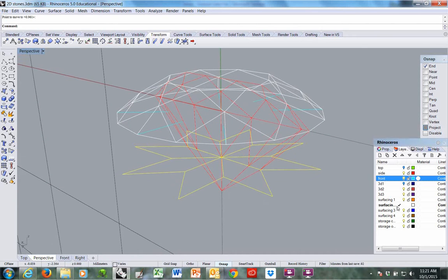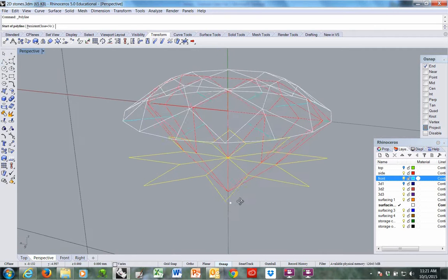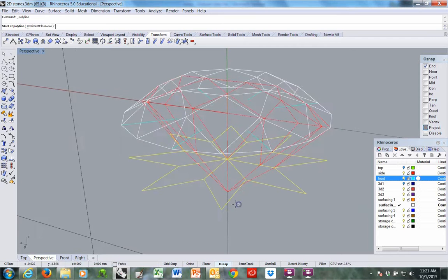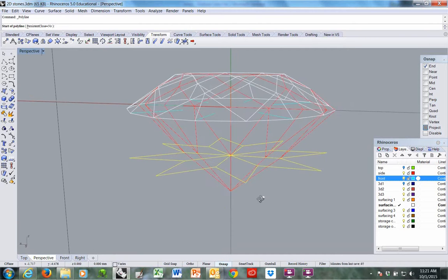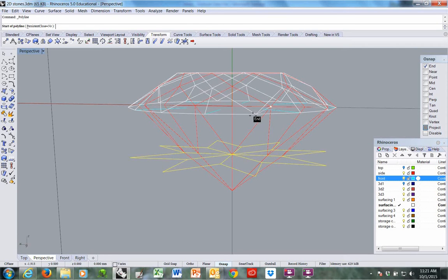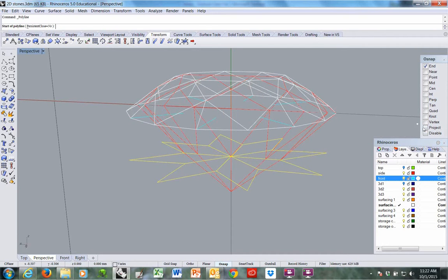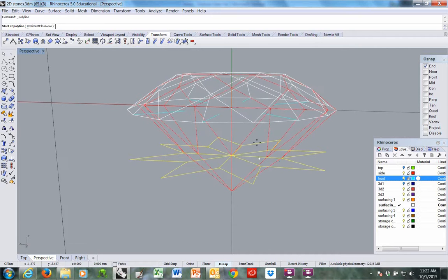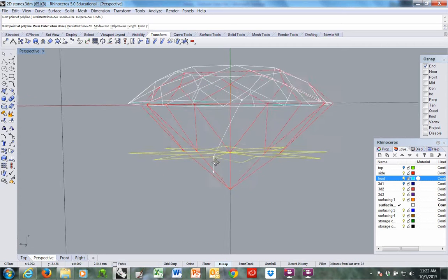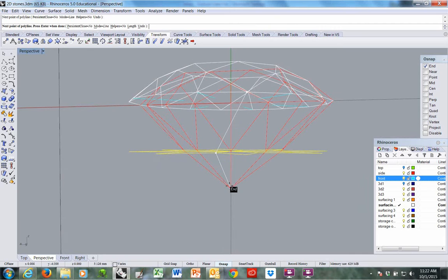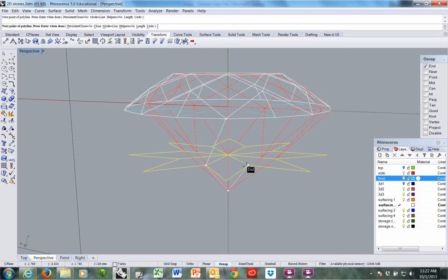I'm going to draw my main facets first. I don't have any mains that are looking right at me. One main is off to this side, the other main is off to this side. I will draw this main. It begins at the point of a bezel facet, as all mains do. Comes down to that cleft, comes down to the culet, back up to that cleft, and back to the point.